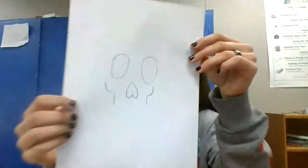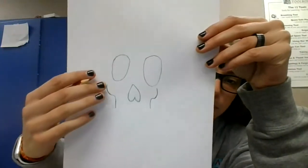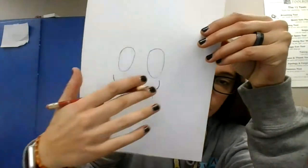And then I'm going to go ahead and curve down on both sides. So it's kind of like this long sort of S shape.